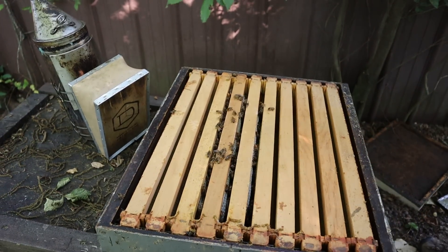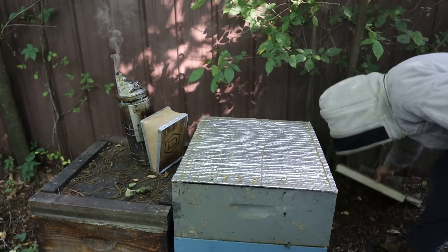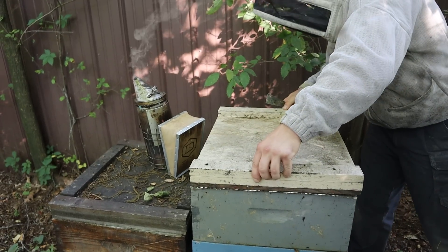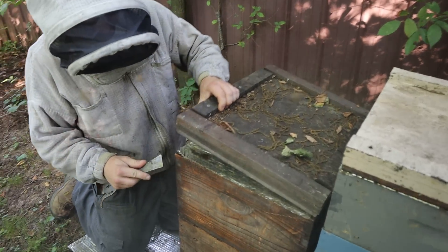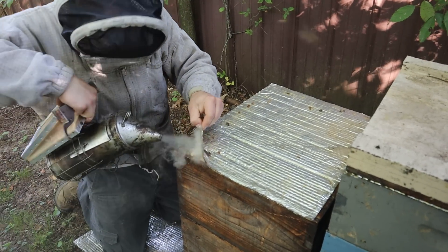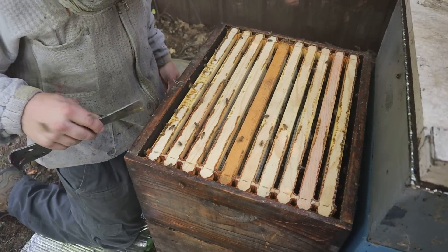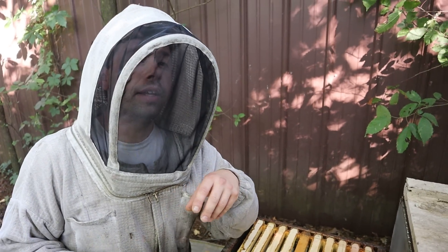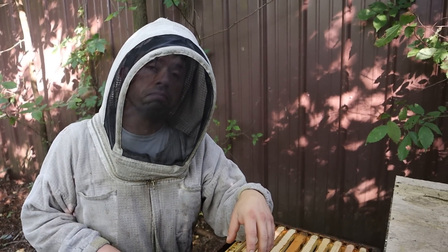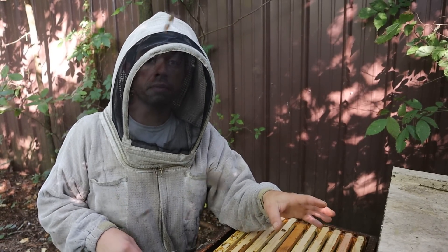Let's get into the next hive. These bees have a really good disposition for it being so dark — I imagine once the honey flow ends that's going to change a little bit. Let's see what this sister colony is up to. Holy smokes — I see drawn comb on this edge and drawn combs all the way across. We might need to add another box. My plan is to keep these queens going forward and put another box of foundations on this hive and the dozens of others like it.